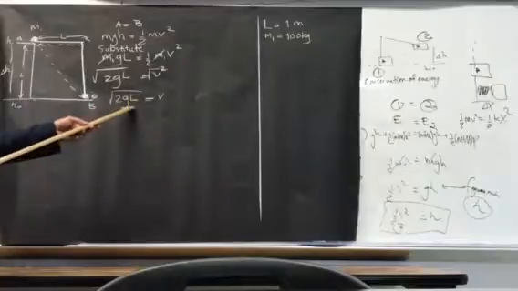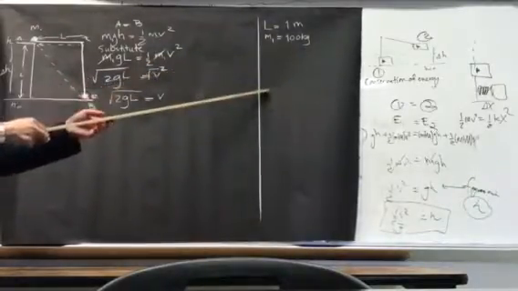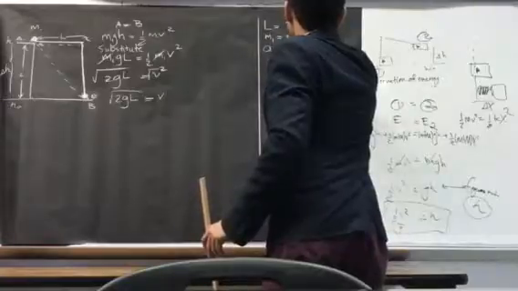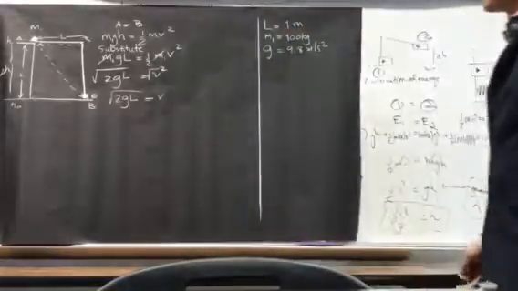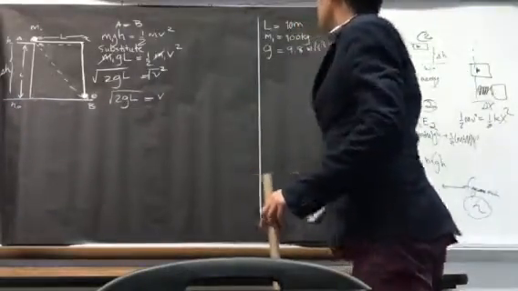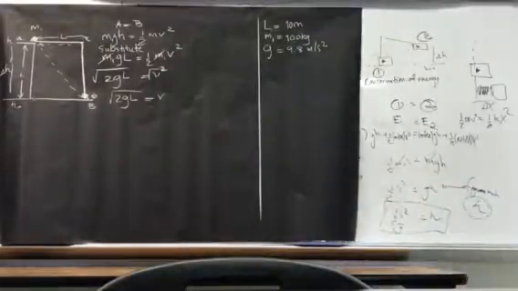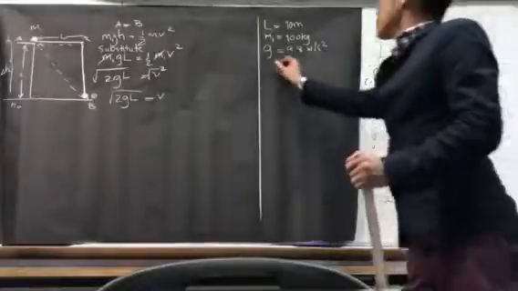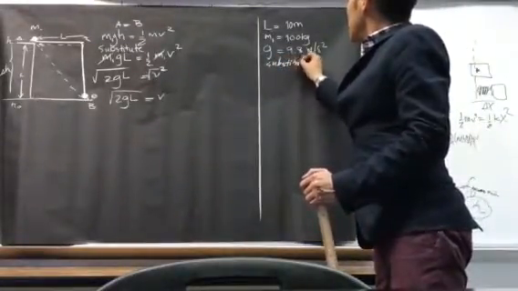So I'm going to ask you guys to substitute the values in to figure out how fast it's going. The gravity is equal to what? 9.8 meters per second squared. What's the length? 1 meter. Let's make it 10. So now you're solving for that velocity: 2 times 10 times 9.8. It'll actually be about 14.